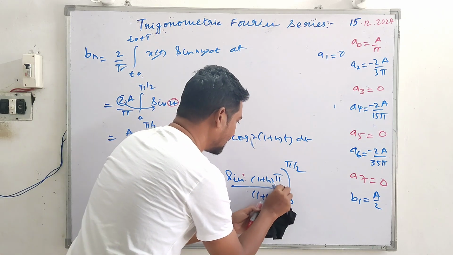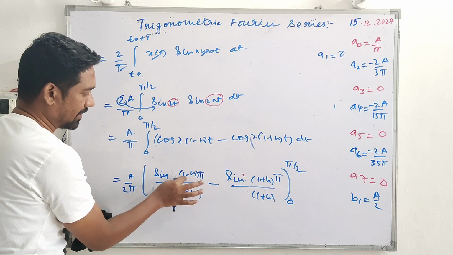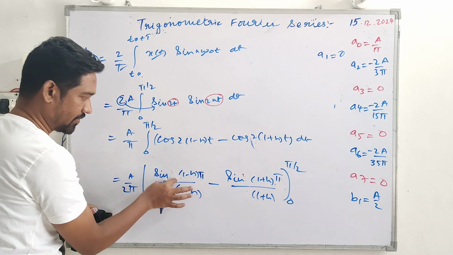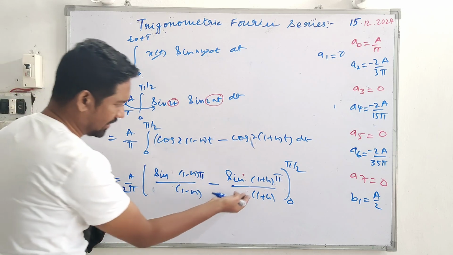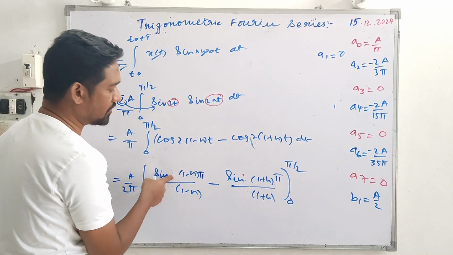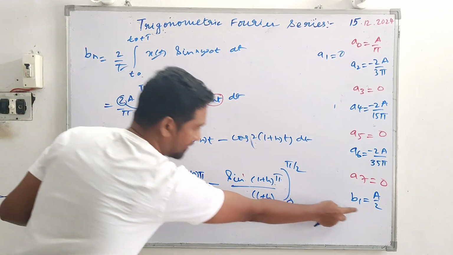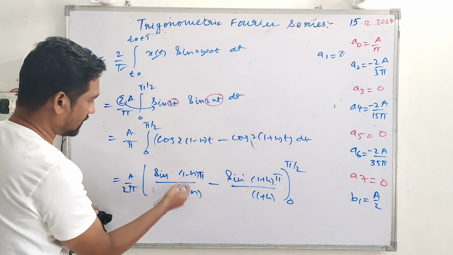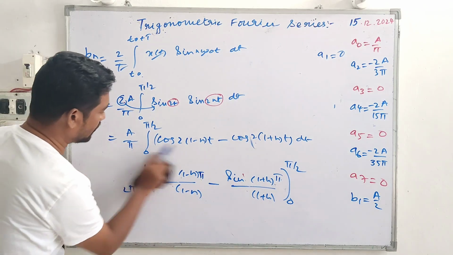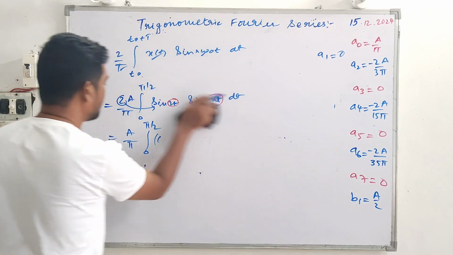Sine n pi is anyways 0 for what values of n also? 1, minus 2. It's sine minus pi, that will be 0. Sine any value, any values of n, plug in over here, check in your calculator. The numerator will be 0, not this one. We have already calculated for n equal to 1, that is this value. For any values of n it's sine n pi, that's a 0, in the sense bn, whatever value, b2, b3, b4, b5, everything will be 0. All the coefficients will be 0.